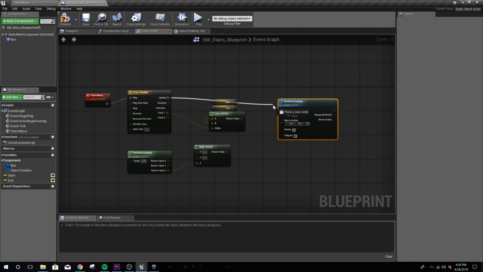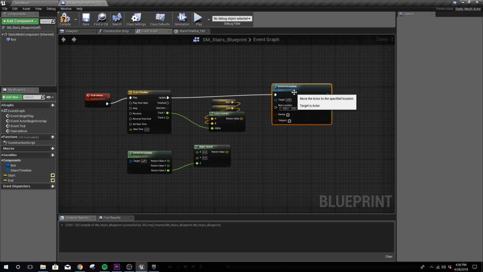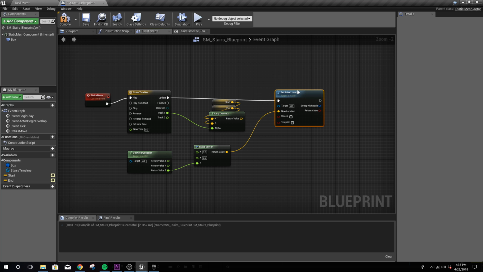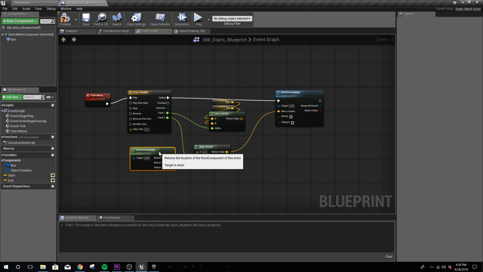So you'll plug the timeline into set actor location. And then from make vector, that is the new location there. And track 2 needs to go into the Z here.